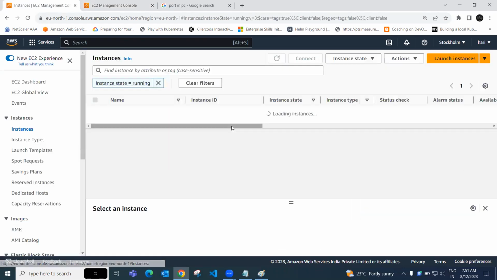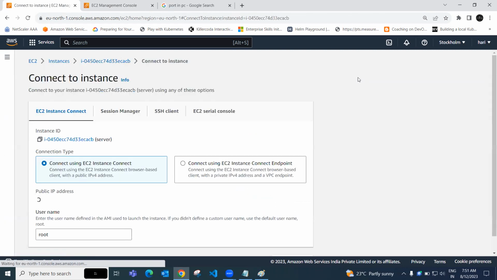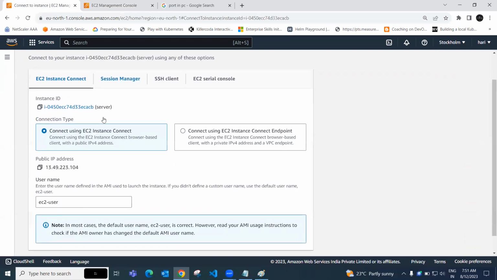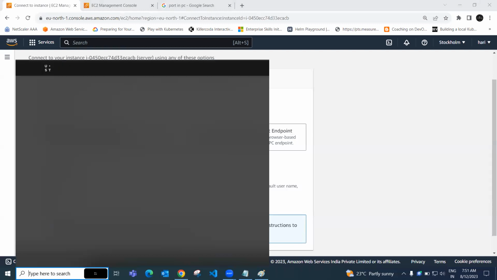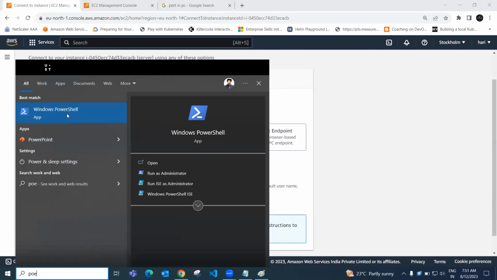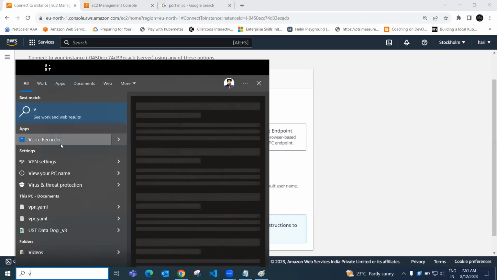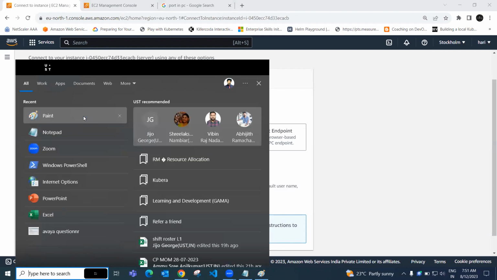So everything is fine for my network and machine. Now I need to go to my machine and do the work. Just connect. I am using Instance Connect here. For example, if we need to connect from our local machine to this machine, we can use CMD, command prompt, or PowerShell, or Visual Studio Code, or PuTTY.